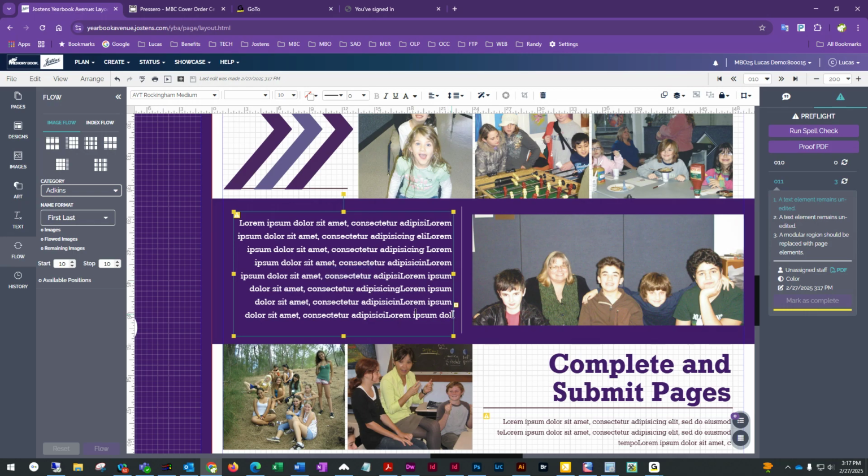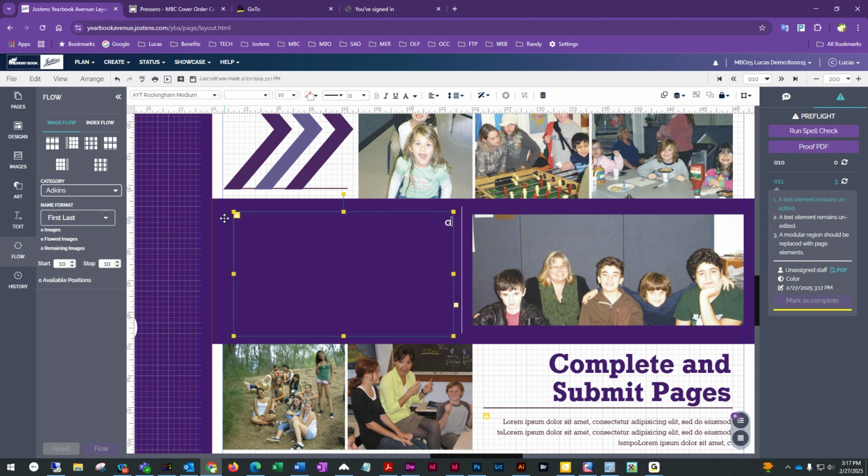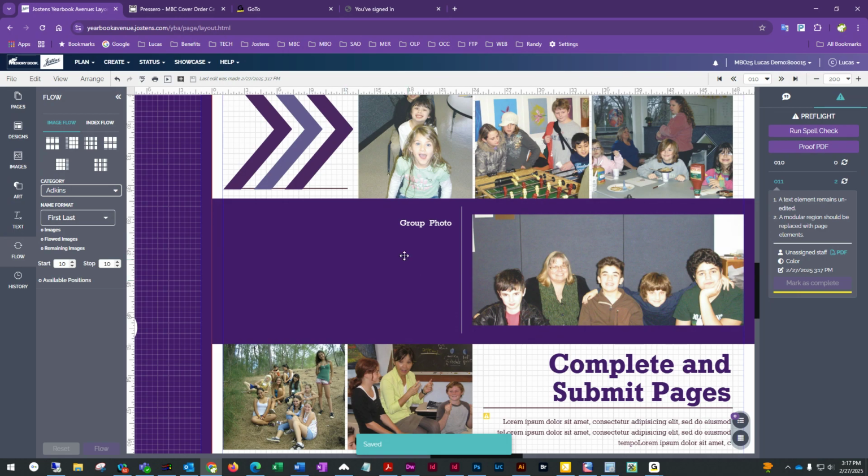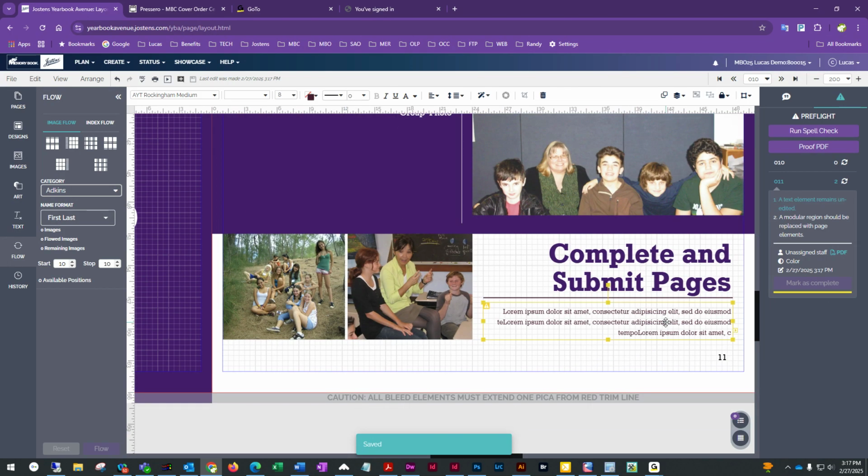And to fix these, I'm just going to add some type in here. I just wanted to show that even the stock boxes, I'm just going to put in group photo. And now when I hit save, that little caution triangle went away.